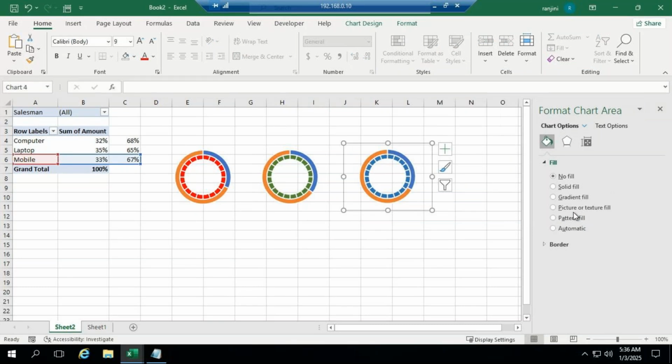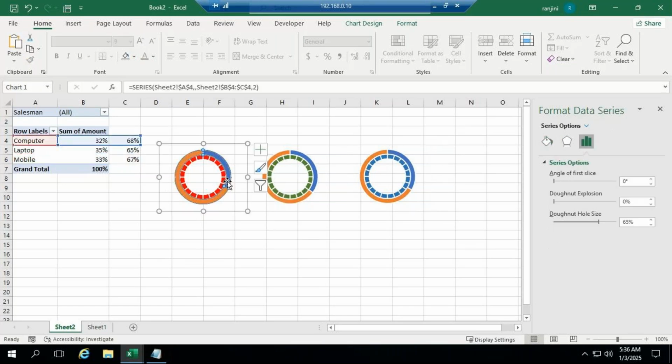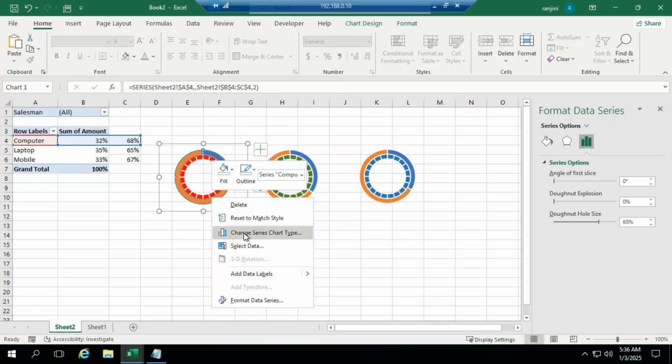Yes, ma'am. Okay. Now what you have to do is select the first groundnut, right click, go for change series chart type.